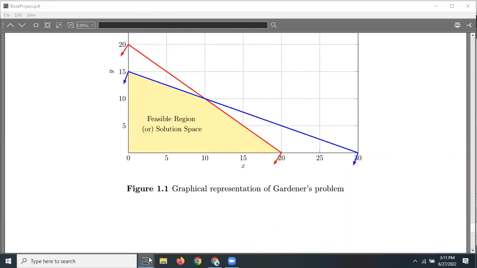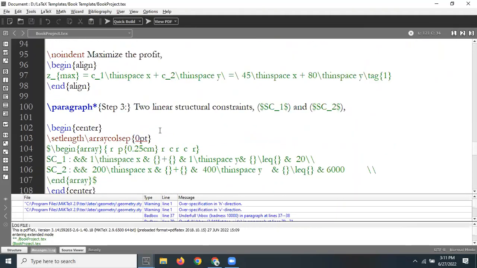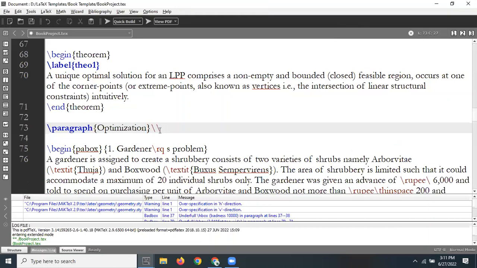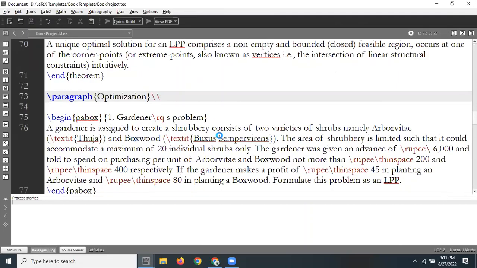So let me correct the mistake. You have to correct the mistake then and there. So if you happen to find this, double slash is to end the line. So I'm going to click save, and then compile it again. So that looks very beautiful.